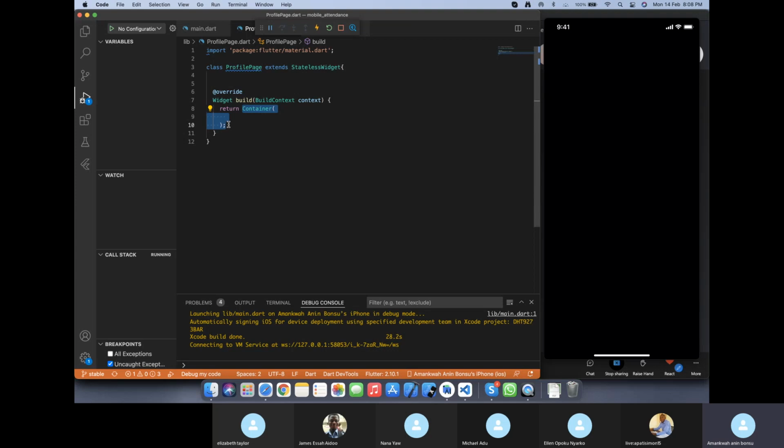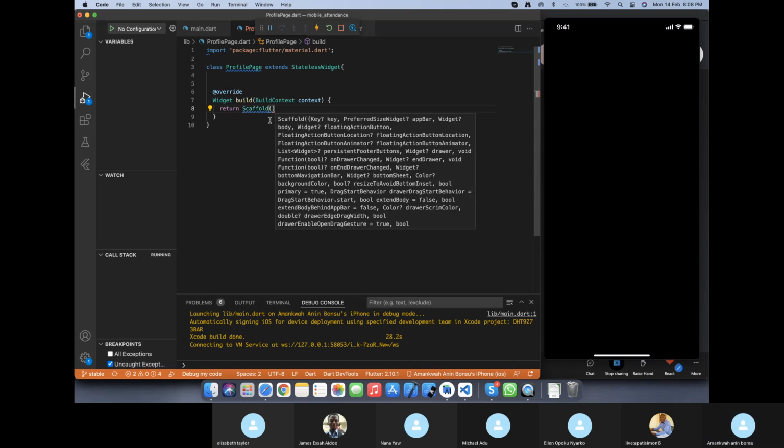So let's bring this one. The scaffold is something like a skeleton that allows you to have the app bar, the body, the floating action buttons and everything in there. So for us to start with it, let's clean the container and let's use the scaffold.